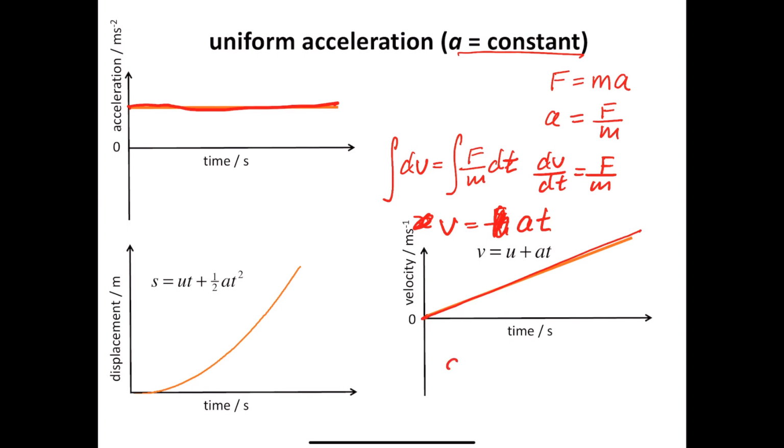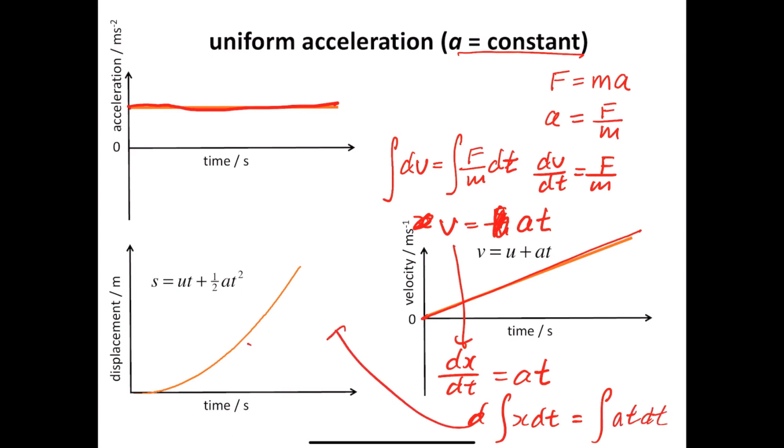Now v is going back to here. You replace v by this one, and now dx or x equal to dt, and you go here, x or s, in our case I use s, equal to what? Half at squared. Of course, you have to add the constant, and this is the constant you need to add. Now, don't worry about it, and your math teacher will go through all the math to you, but I just want to say you can always understand by math or by graphic.